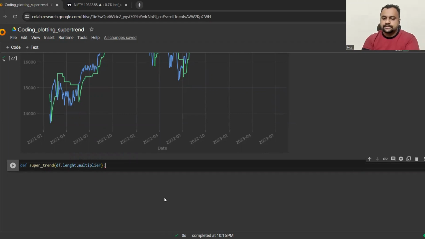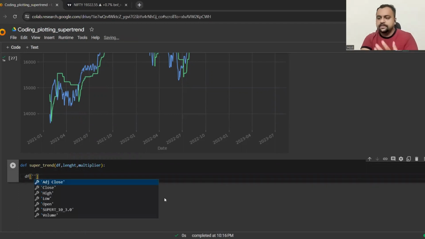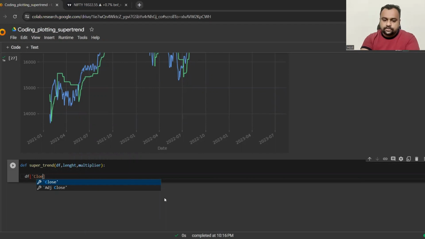So these are the 3 inputs I'm going to take. And because I've got the data frame, whatever be the name of the data frame, I'm going to take out another set of data and show it to you. Probably I'll take out Nifty, but I'll name it different. Okay. So we'll make it df.close, because you remember the ta.supertrend does not take the entire data frame. It takes in only the certain columns which I wanted to.